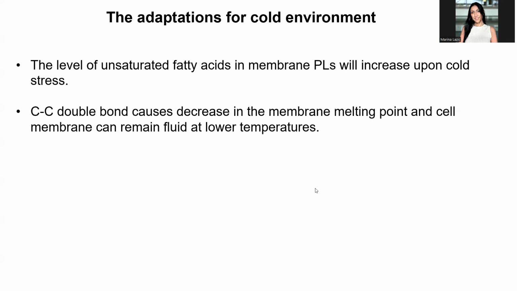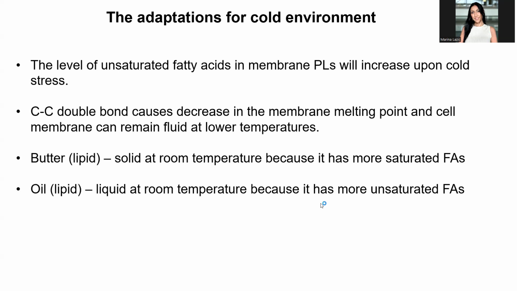But when temperature is lower, what's happening with the cell is a decrease in the melting point of phospholipids, which means that a cell membrane will remain fluid at lower temperatures. Lipids, butter and oil, are actually the best illustrators of how the same type of lipids can be different based on the structure of fatty acids. Butter is solid because it has a very high level of saturated fatty acids.